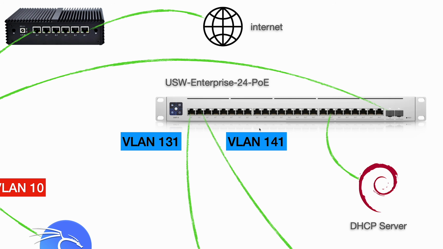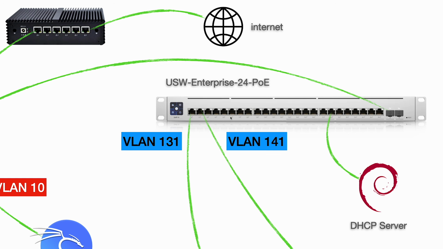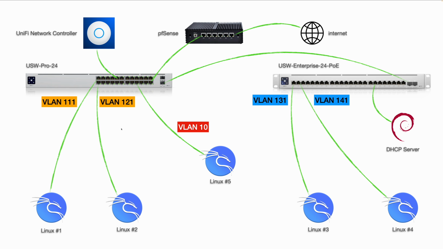In fact, I don't really need PoE in this series of videos, but I just happen to have this one for no particular reason. Because the second one is part of the enterprise product line, of course, it's a layer 3 switch. I will configure 2 VLANs on the first switch, another 2 VLANs on the second switch. I will also configure a VLAN that is managed by pfSense instead of by the UniFi Layer 3 switches.